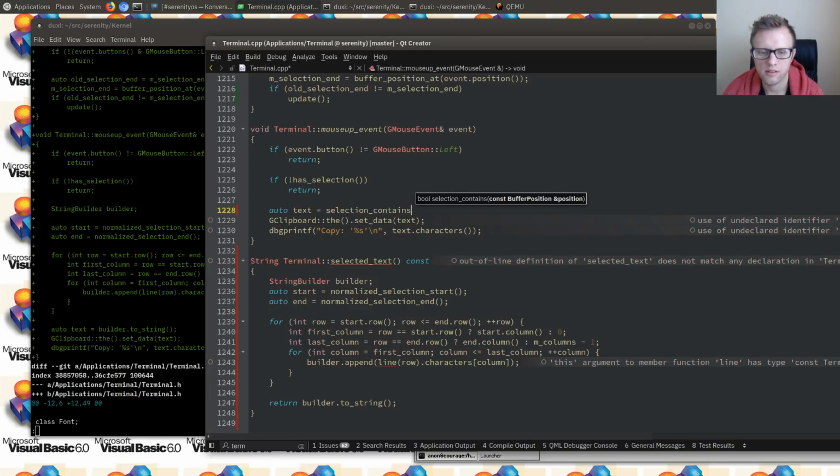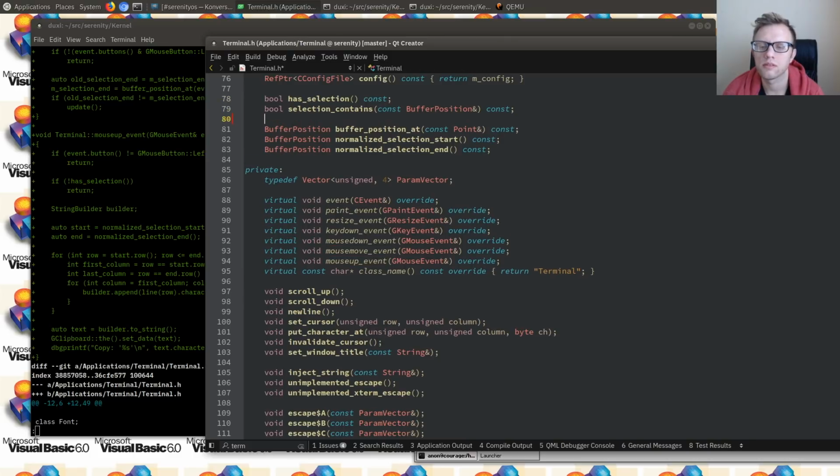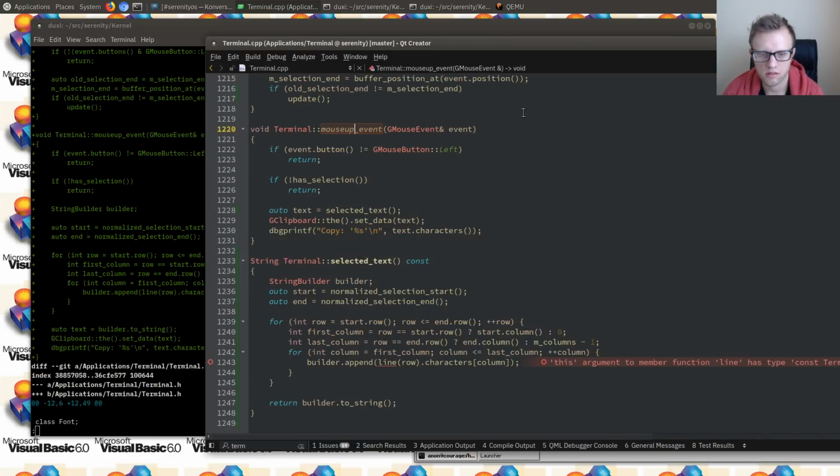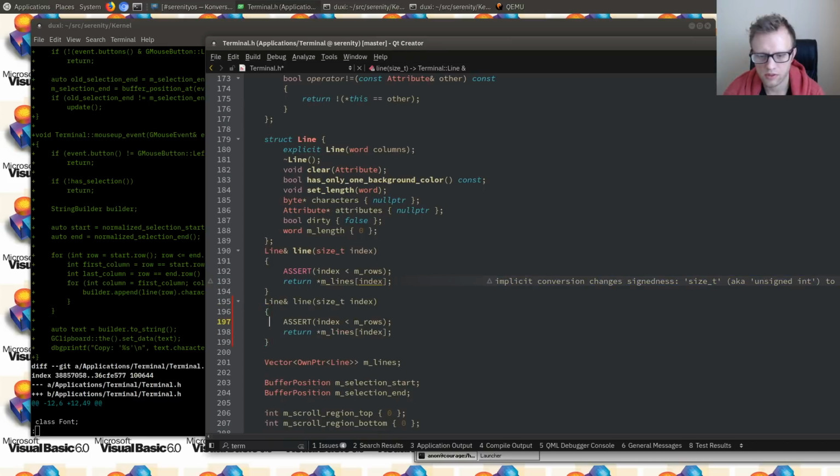Text selected text, and that's the string selected text const. And then we can't call a line because there's no const version of that, so we have to add one.